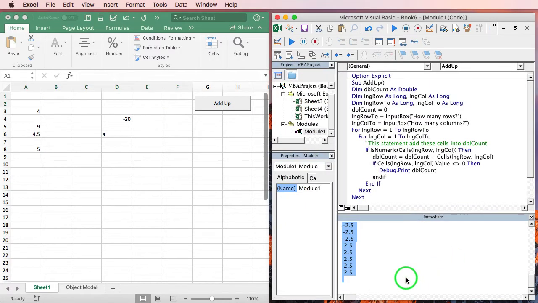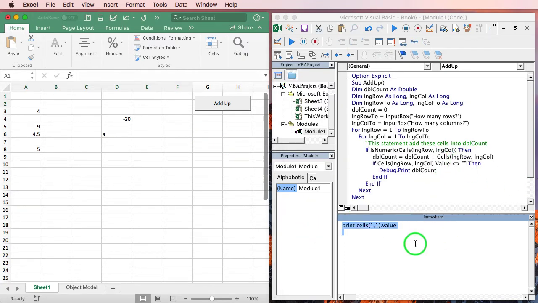Let's have a look. What is cells 11.value? Comes up as 0. So I want it to be not equal to 0. I want it to not be equal to a blank value. So to get a blank value, we use 2 sets of speech marks. So let's see if this now works.